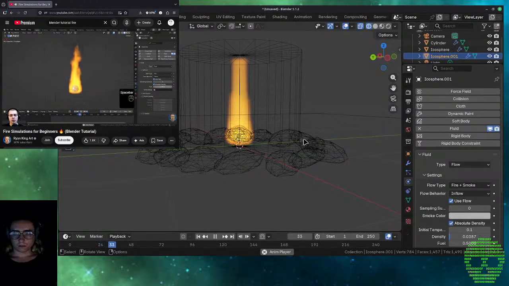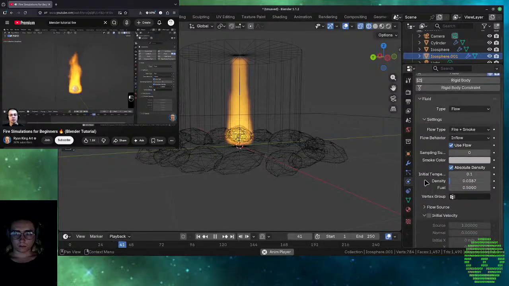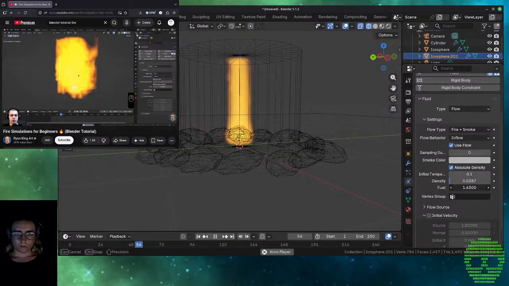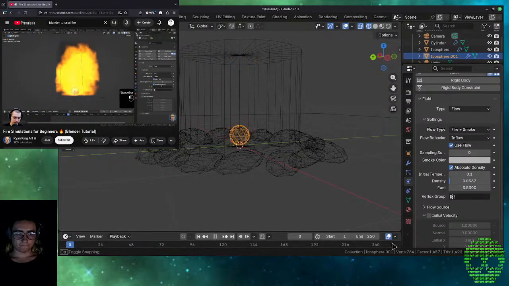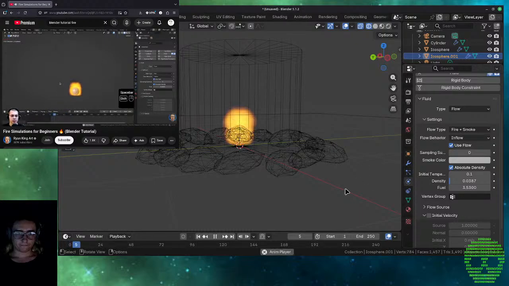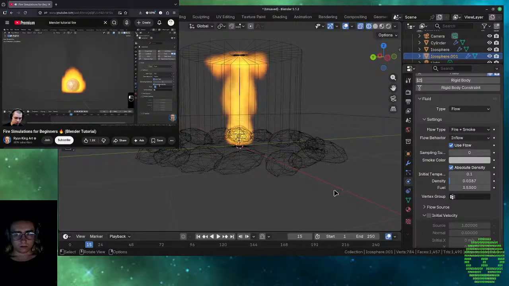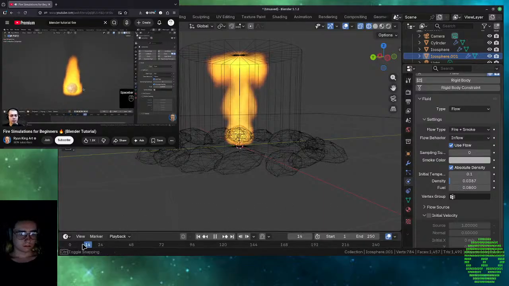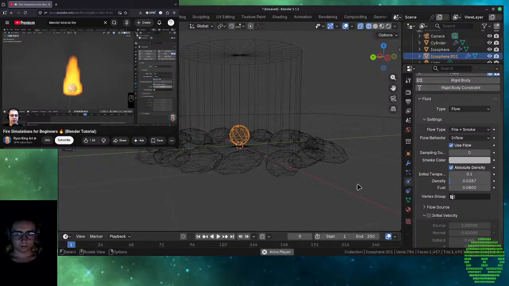Now the fuel is going to fuel the fire. So if you turn this up, there's going to be a lot more flames. So you can see if I turn this up all the way to 5 on the fuel, there's going to be a very large simulation. Or if I turn this down maybe to 0.2 and then go back to the starting and play this, it's going to be a very small simulation. What I'm going to do is turn this to 0.6. So now when I go back to the starting and play this, you can see the simulation is just a little bit smaller, and I like that a bit better. So the fuel is going to add more fuel to the fire. It's like you're adding more logs to the fire and making a much larger fire.